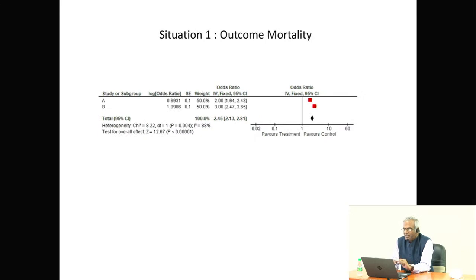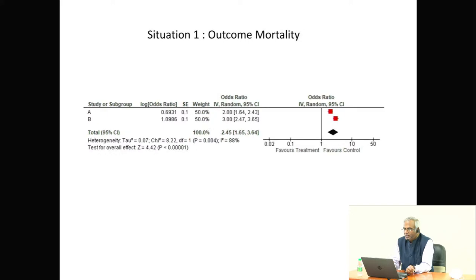Right. This is a meta-analysis of the first study. Where you find, again, odds ratio 2 and 3, weight is 50%, 50%, you see. And this is the summary, right? Summary is, this is fixed effects model, written fixed. And you can see that summary is giving a clear cut 2.45 times increase in odds of mortality, and the confidence interval is also reasonably narrow. If you do it with random effects, again you get almost the same result. So, your common sense was right, whatever model you use. Model is nothing but formula. Whatever formula you use, you get excess mortality due to this intervention, right? So your conclusion or your suggestion to the students was right.